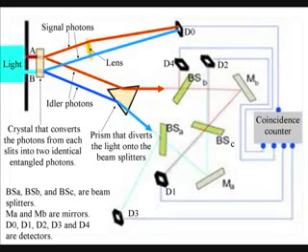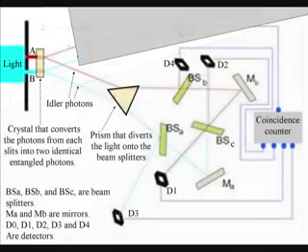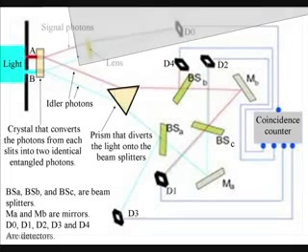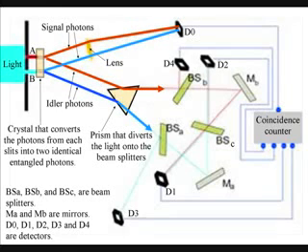However, after the slit, a crystal converts the photons from each of the two slits into two twin or entangled photons. The light is then divided into two identical or entangled streams, one going upwards and referred to as the signal photon, and the other going downwards and referred to as the idler photon. In this way, the experiment is divided into two halves, the upper half and the lower half. The photons in the two halves are entangled and share information.